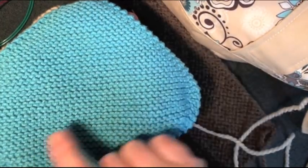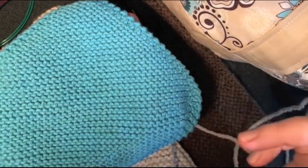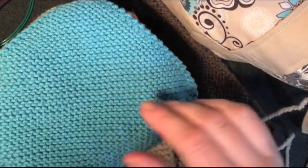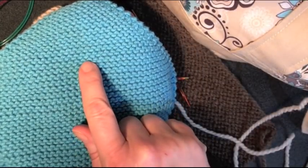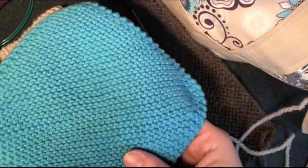If you knit one row and then you flip your work around and you knit back the other way, and you flip it around and you knit again and flip it and knit, that is what creates these little ridges, these little fabric bumps on your cloth. So that's called garter stitch.